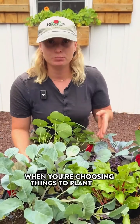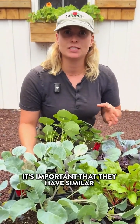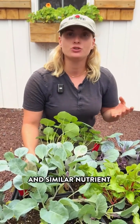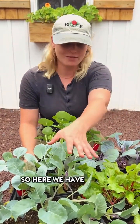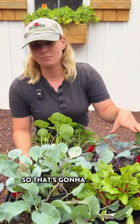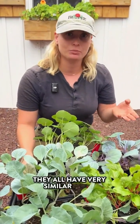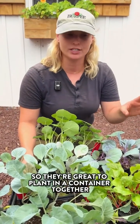When you're choosing things to plant in a mixed bed, it's important that they have similar requirements. You want to make sure they have similar maturity times and similar nutrient requirements. So here we have a bunch of different brassicas. So that's going to be your kale, your cabbage, your cauliflower, and broccoli. They all have very similar needs, so they're great to plant in a container together.